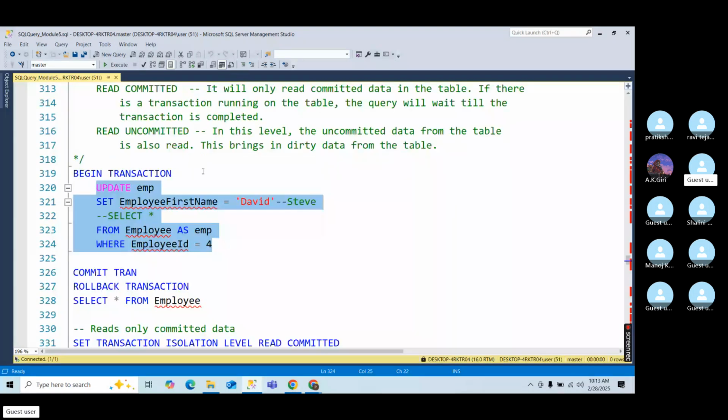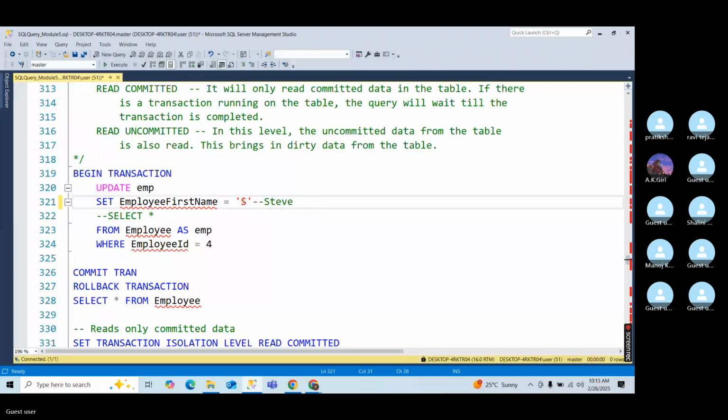So here, I'm beginning a transaction, updating my employee table, setting employee first name as Soren from employee as EMP, because I'm using the alias name EMP, where employee ID is equal to 4. If I execute this transaction, I get invalid name of object.